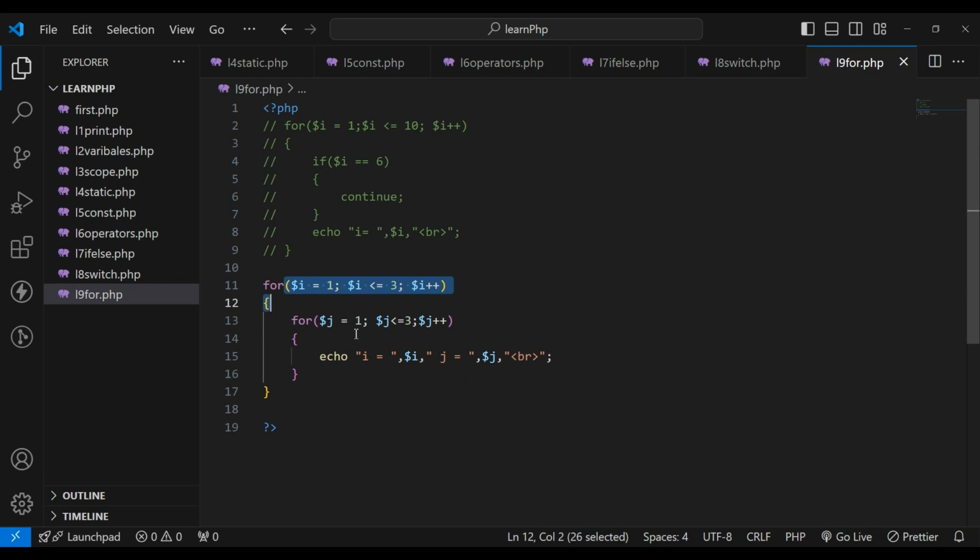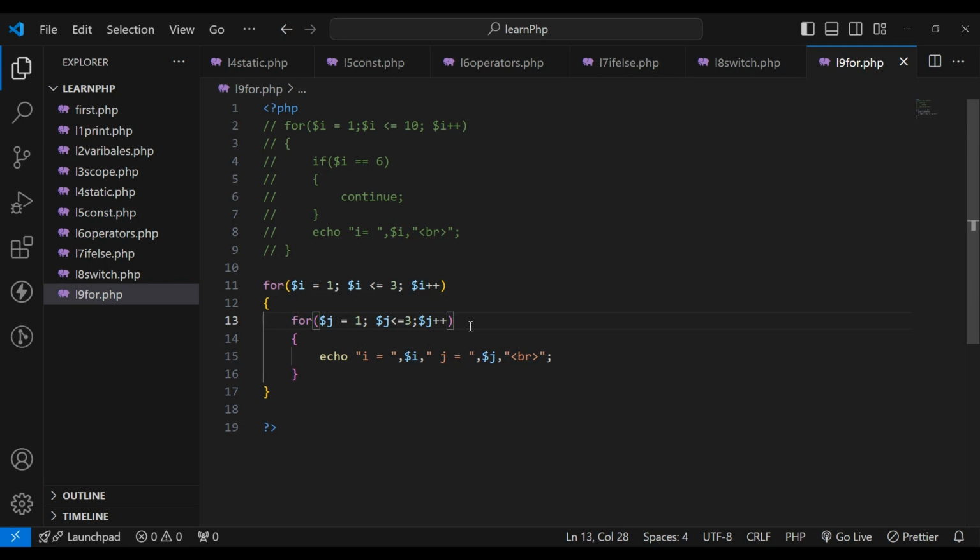Then the second loop will move to its second iteration and print 1 2. And then the second loop will go to the third iteration, then 1 3. When this loop completes its execution, the value of $i will move from 1 to 2. Then for $i value 2, this loop will run 3 times. So in total, for each $i value 1, 2, 3, this loop will also run 3 times. So there are 9 pairs that should get printed.